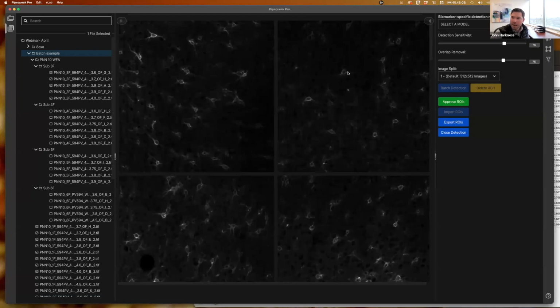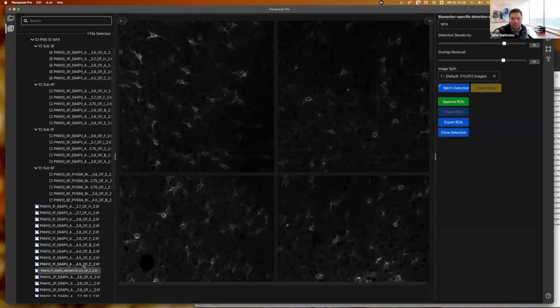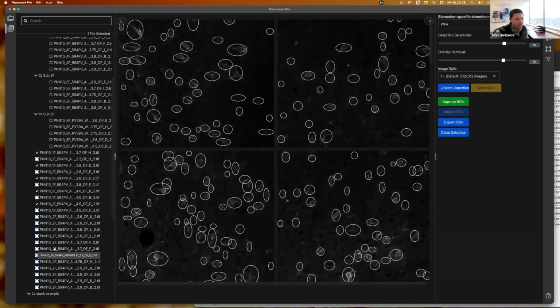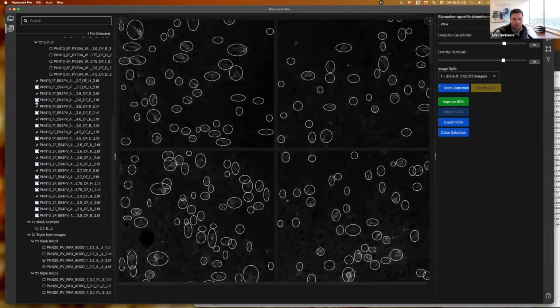And so what you can see now is I still have some of the same analysis settings that we've seen in single label analysis. So over here, I can again choose one of my detection models. So I'm going to choose WFA because I remember that that's the one that works well for these images. I can choose my sensitivity settings, my overlap setting, and press batch. And so what's going to happen here is while we're talking, it's going to start going through and analyzing each one of these images just kind of sequentially. On your left panel here in your project settings, you'll see each one of these images process. And as it finishes up, you get a check mark. So pretty easy to see this happen.